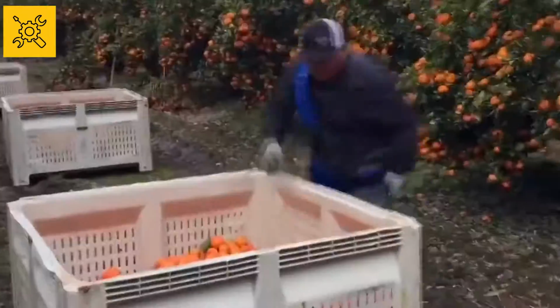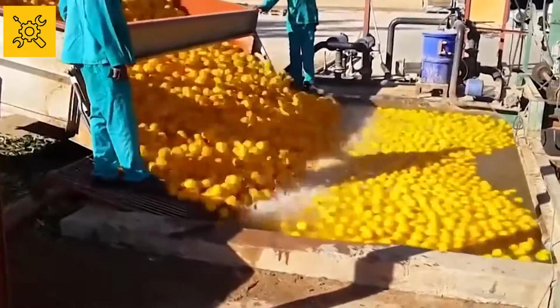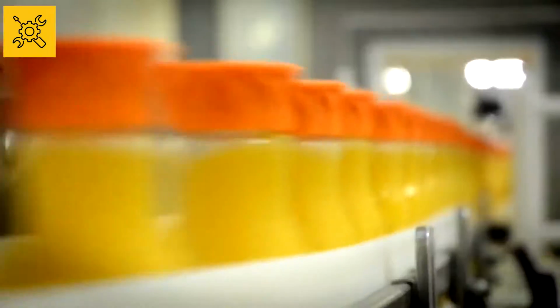There is nothing better than getting fresh orange juice in the morning. This fruit with a perfect balance of sweet and sour taste is a refreshing way to start the day. In today's video, we will learn how to extract the juice of so many oranges in factories.